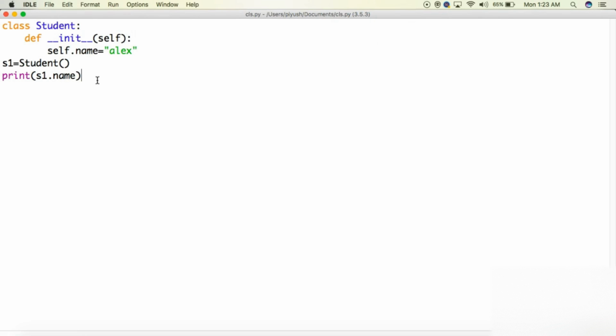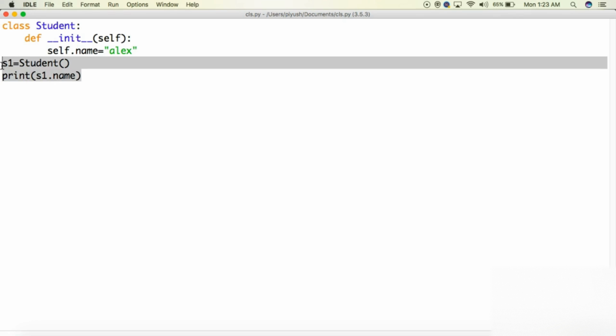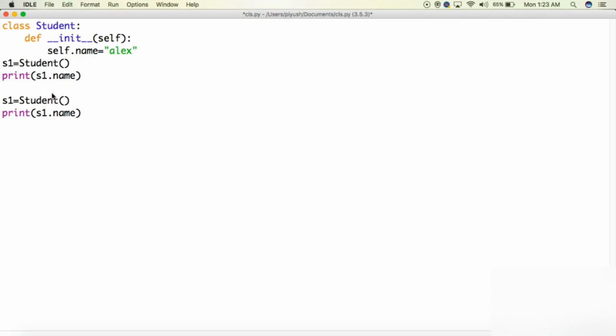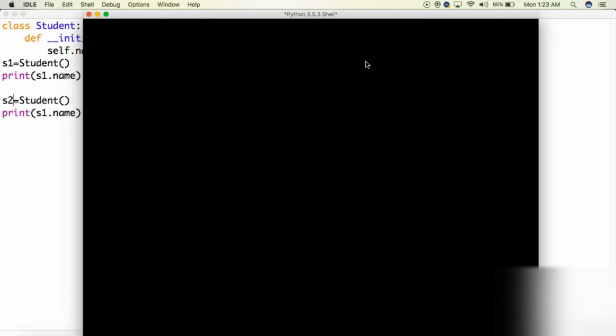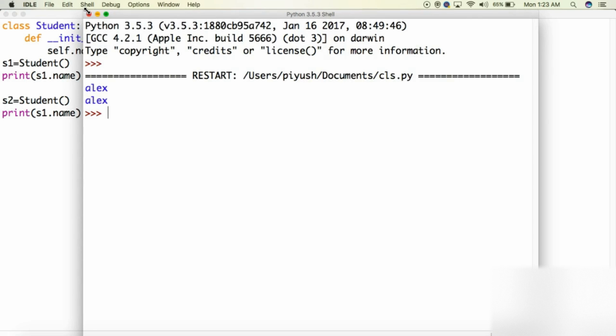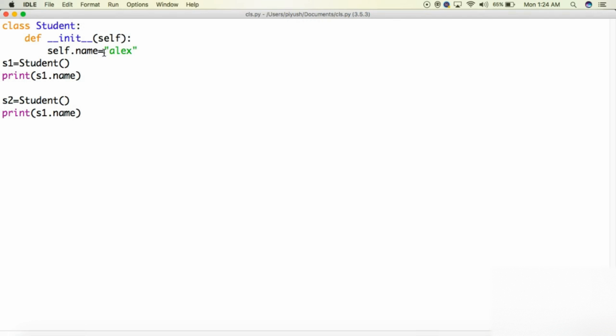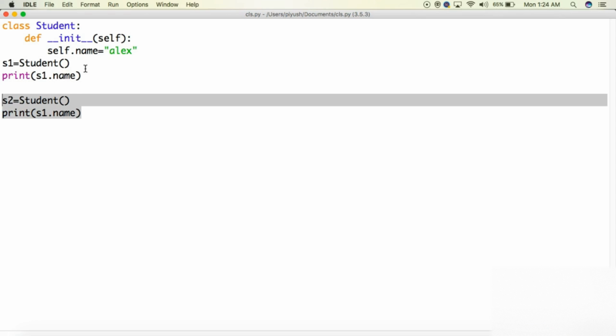Now I'm going to explain what self is here. Self is a parameter, or we can say a keyword, that represents the class itself. I'm going to explain it with another object. Here we can see we have two objects, which are s1 and s2. Now I'm going to run this module again. Here we get the result Alex two times. When we initialize a variable, which is name, with self, it will work with the current object. When this object is used, s1 is worked on, and when this object is used, it will work for s2.